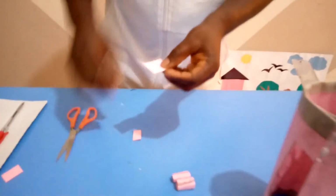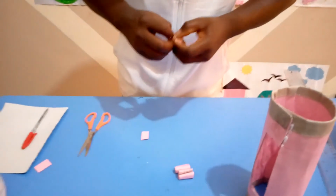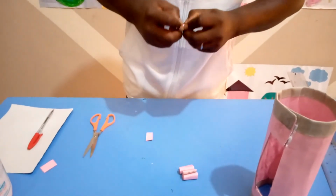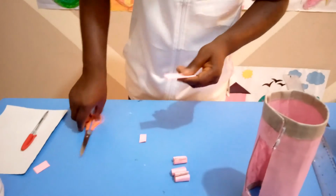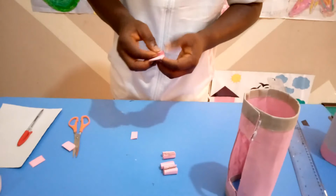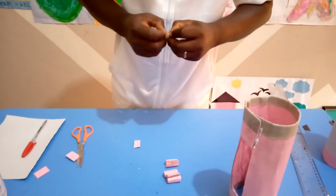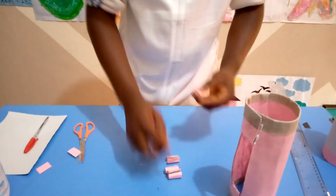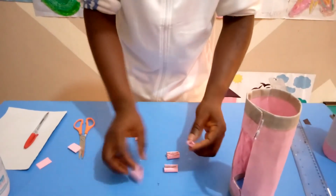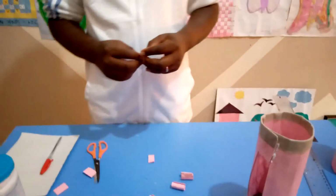Something like this. Fold it well. Do it on the 4th one too. Okay, we have the 4 stand now. Then you now use your top bond to glue it together.